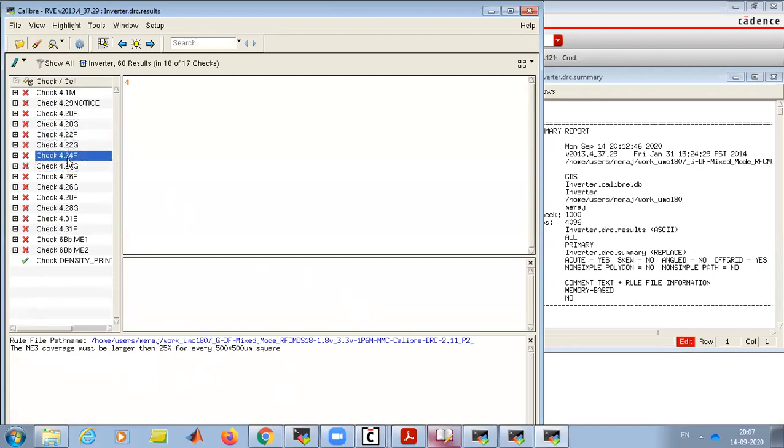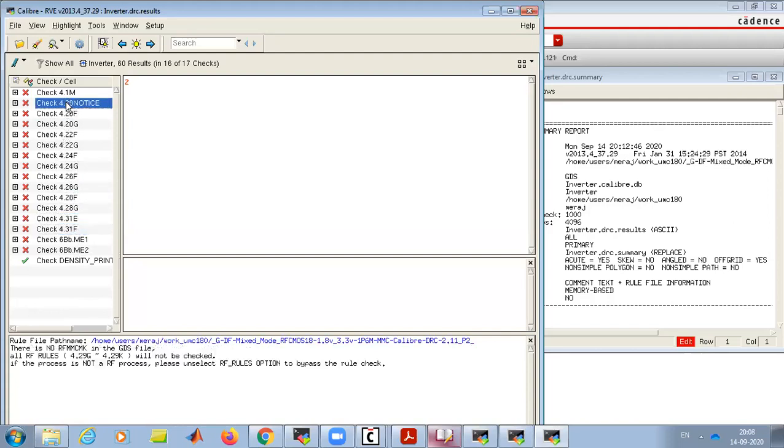So these errors can be resolved at the top level. If we have inverters, D flip-flops and many other blocks, later we can take all these blocks at the top level, and wherever space is left, we will put dummy metals to resolve these errors. You can see all are around 50% metal. So this is not related to design. It's to have a balance, so as not to put much stress on the fabrication process.